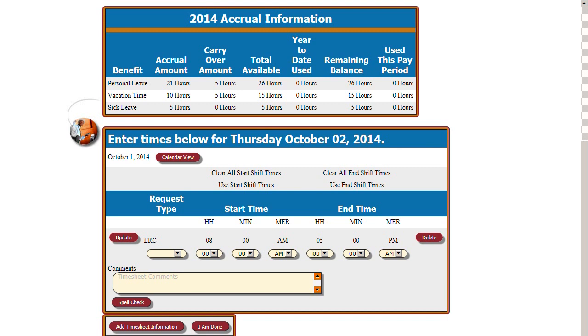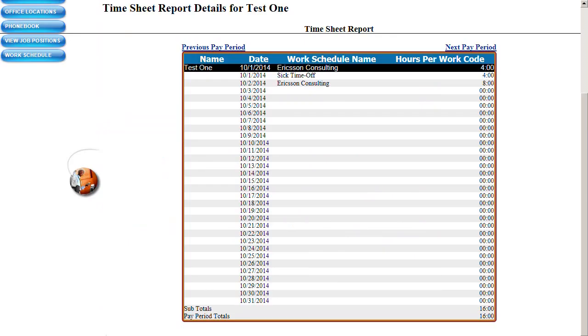The employee will now make a timesheet entry for the selected date, and the employee can repeat this process to enter in all timesheet information for the selected date. Once all the timesheet information has been entered, the employee can select View Timesheet Report Information, and the employee's timesheet for the current pay period is displayed. The employee can likewise view the previous pay period timesheet, or if any entries have been made, the next pay period timesheet. Selecting Back to Timesheet Report Information will navigate the employee back to the original timesheet template.